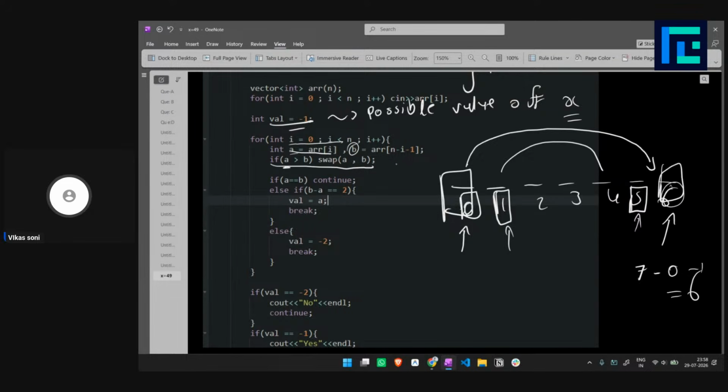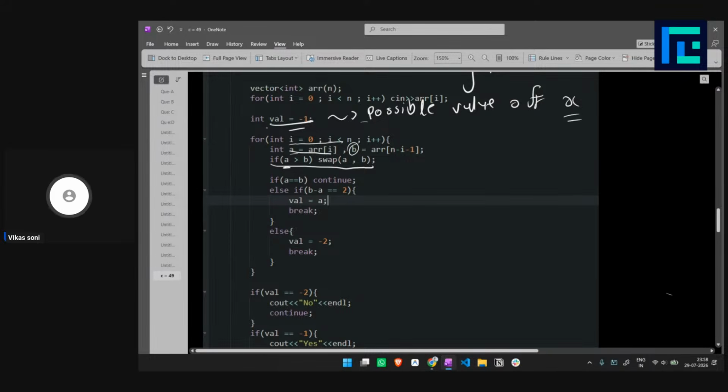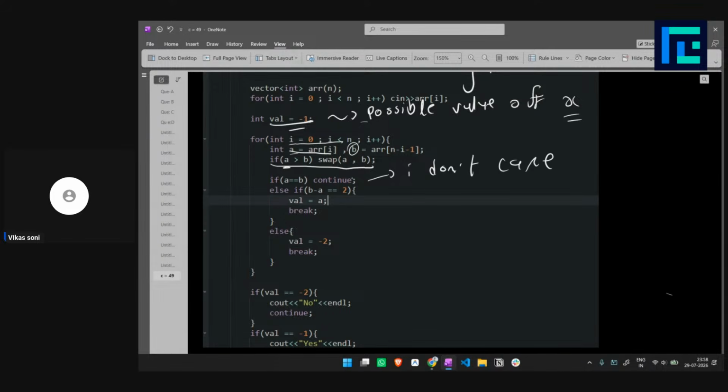After doing this, I know that A is the minimum one and B is the maximum one, right? If they are the same, I don't care about them. Let me just remove all of this. Now, if the difference is equal to 2, what I do is say that one possible value is A. I don't have to write A plus plus.